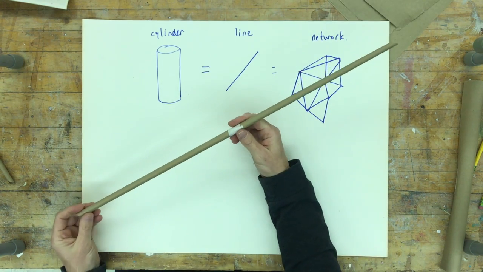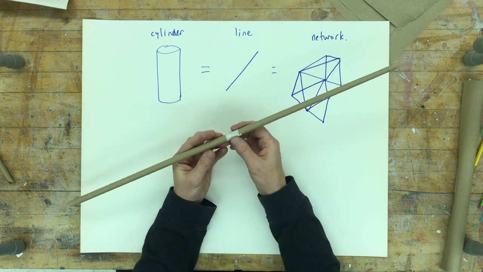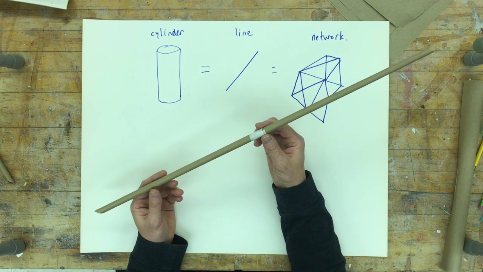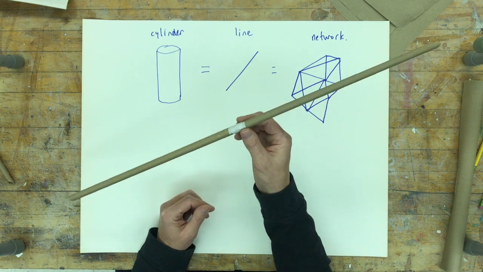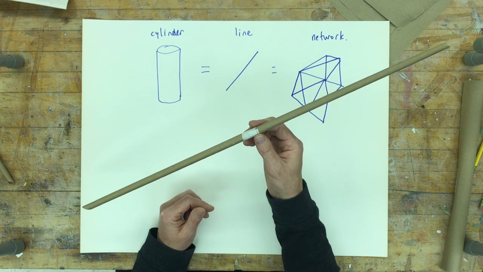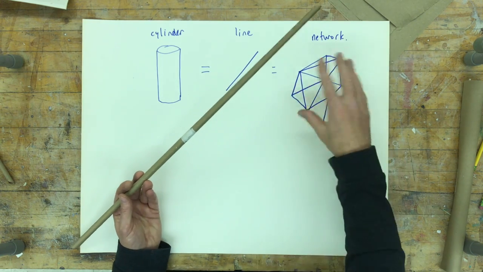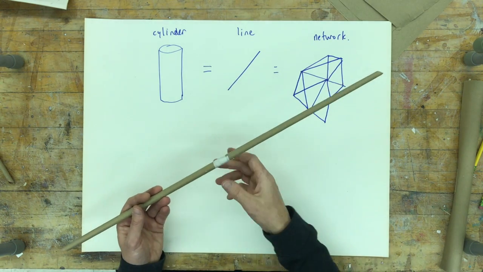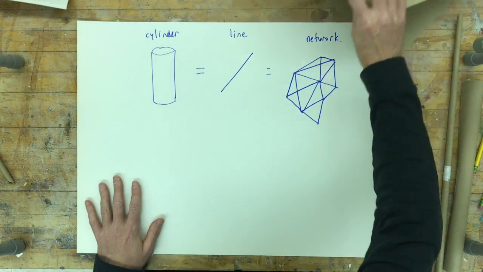So there we have that there. So in order to make anything really complex, we're going to need a lot of these. And part of this project is going to be that production, so the making of many of these. And I would recommend making these intermittently, so make several, and then start to work on that network a little bit, and then go back and roll and make some more. So I'm going to put that aside. I'm going to make one more.